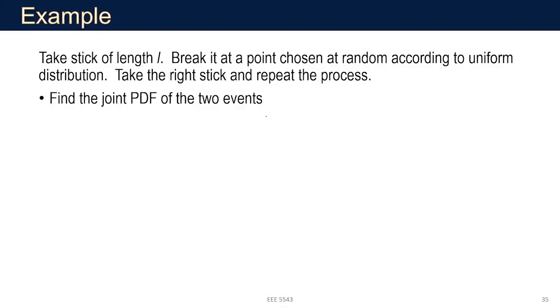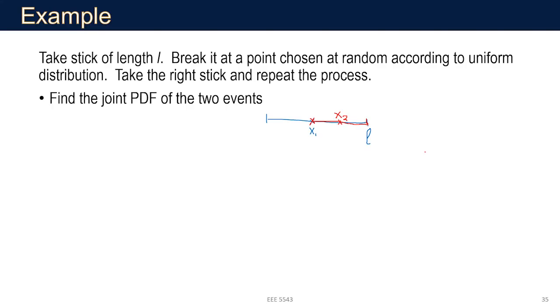For the next example, let's take a look at the following problem. We have a stick of length L, and we decide to break it at some random point. Let's call that point x1. Once we break it at x1, we take the right piece and break that again, at some point x2.